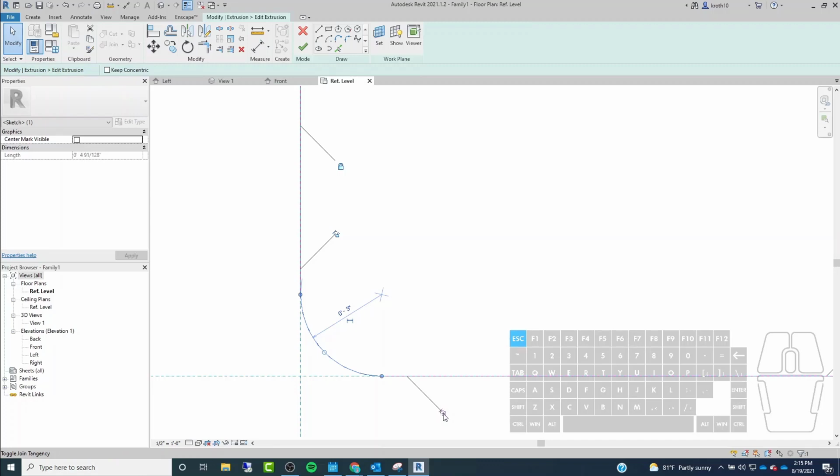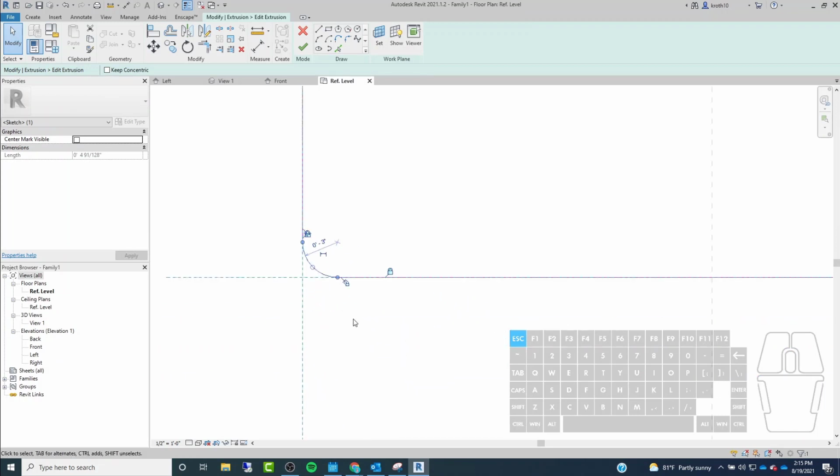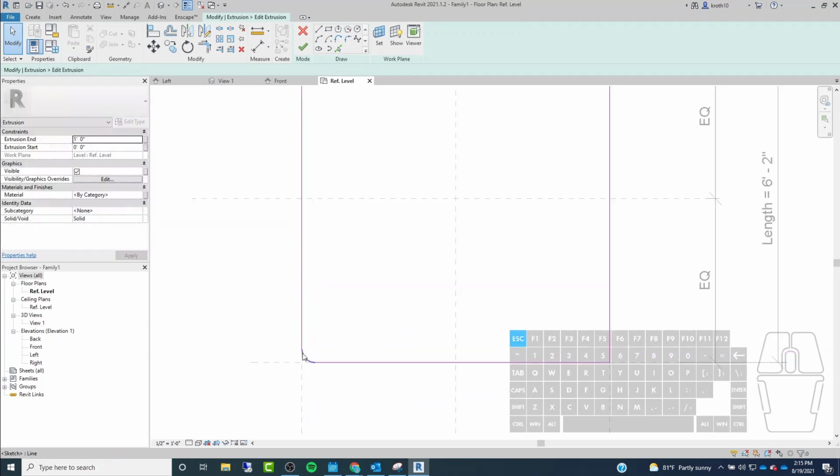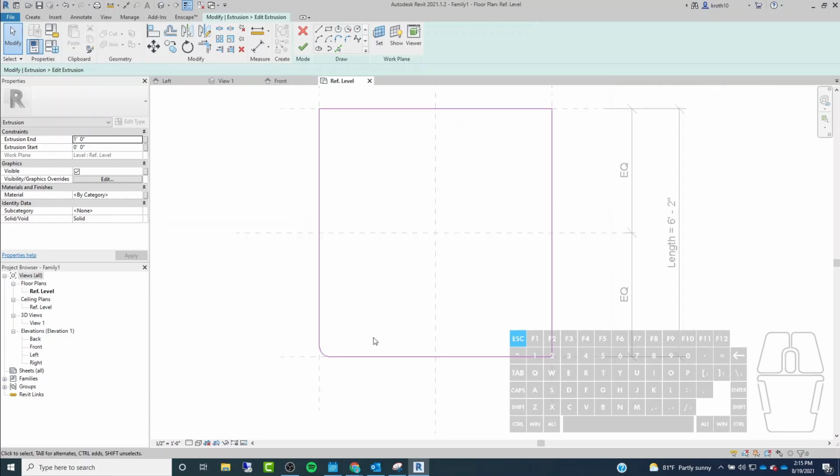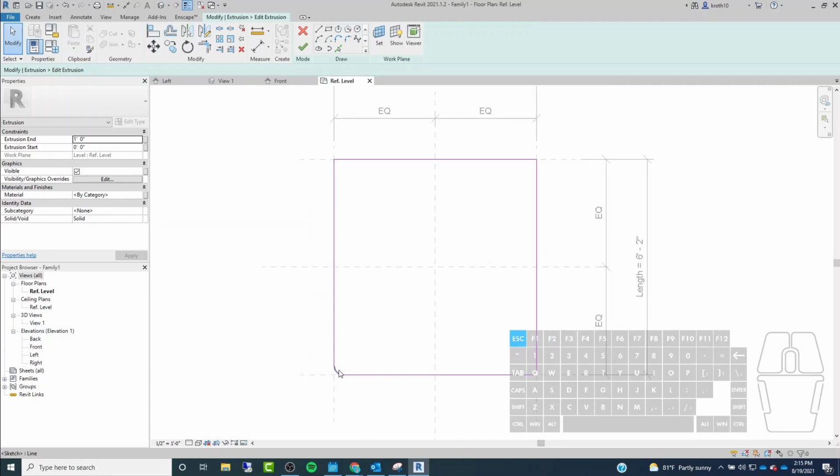So these two little buttons here on either end, those are just going to make it so that when this shape moves around, when we expand and contract the different dimensions, that will always stay at a 3-inch radius.